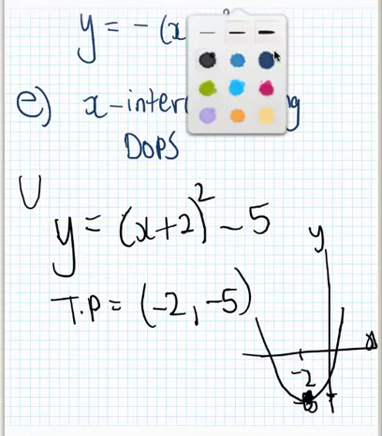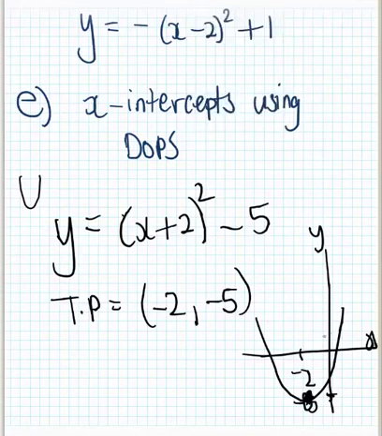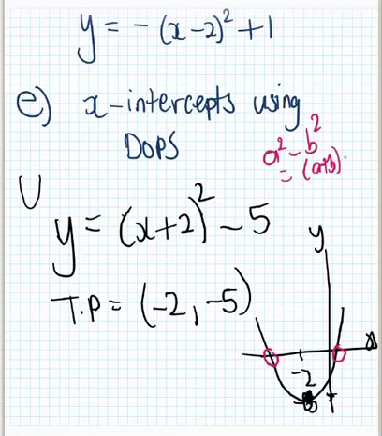Now, are there x-intercepts? Yes, there are. There are 2 x-intercepts. And we can see, if we had to factorize this here, we can see the difference of perfect squares. Remember, a squared minus b squared equals, in one bracket, a plus b, and the other bracket, a minus b. This is your a here, and that's your b. And because of that negative, we can actually find x-intercepts. And we got it in this form, a squared minus b squared.